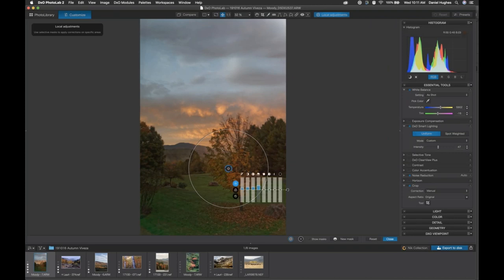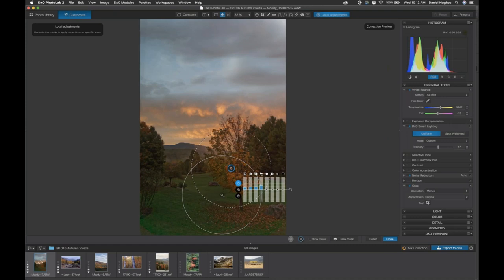One thing that's happening here is this control point is affecting the grass a little bit. If I place the point on a more saturated, warm tone, it's not going to do that as much. But if I don't want the control point to adjust something, I can go into this little minus control point section here. This is going to be a protective control point. Click on that, and you can see how we went from a standard control point to a minus control point, highlighted in blue. I can just place a minus control point there in the background.